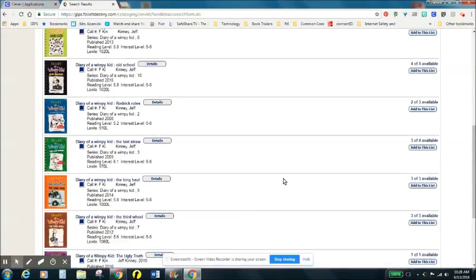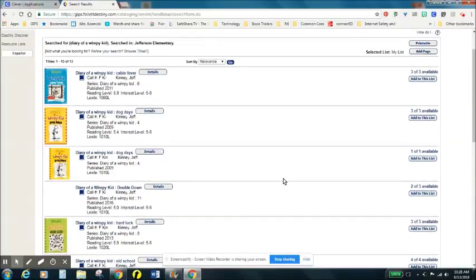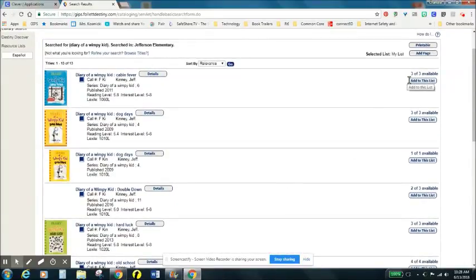Okay, over here, let me go back a little bit. See over here on the side, it says 3 of 3 available. That's how many we have on the shelf and how many are not checked out yet. So see, this says 3 of 3 available. That means 3 of the 3 that we have on the shelf are available for you to check out. So you can go to the shelf and check those out.